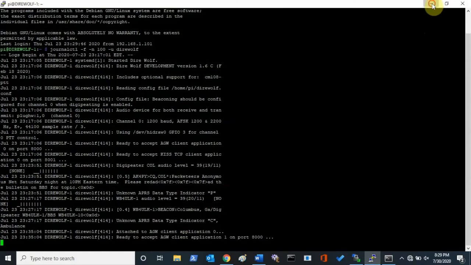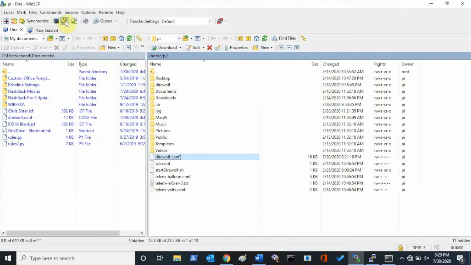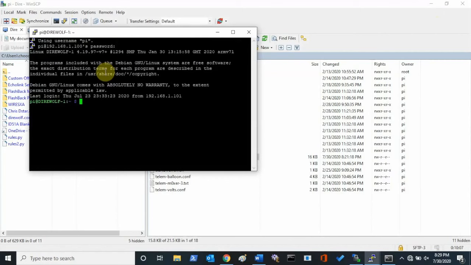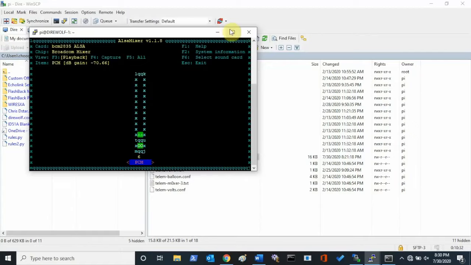I'm going to keep this open so I can look at the log. And the cool thing about PuTTY is you can open multiple sessions to the same box. And what we're going to do here is open the alsamixer, and I'll have this command on the web page. You can cut and paste it. And the cool thing about Linux, if you haven't used this, whenever you have typed in a command, you can hit the up arrow key and it will scroll through all the previous commands you've issued, so you don't have to keep typing them in again. So I'm going to bring up the alsamixer.